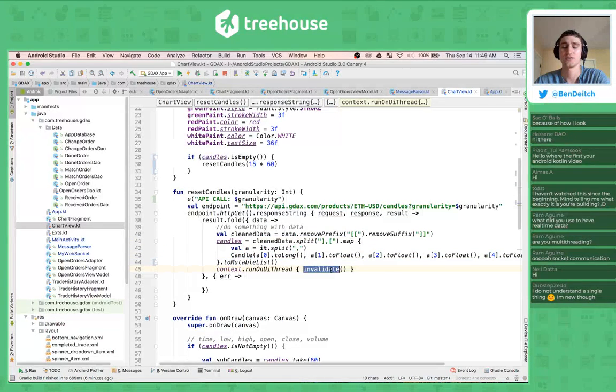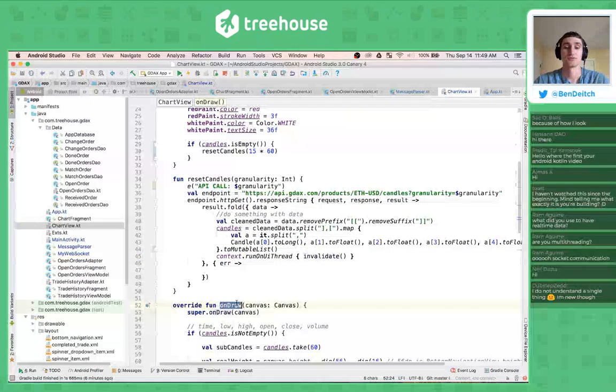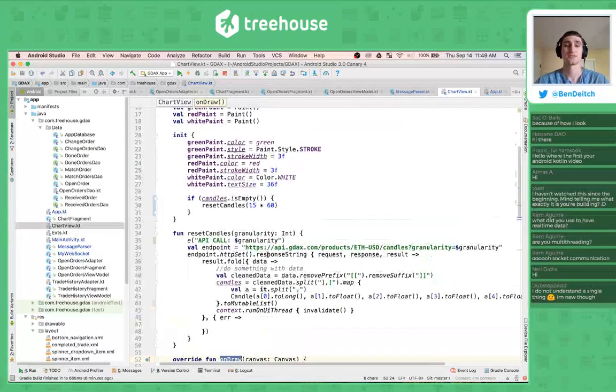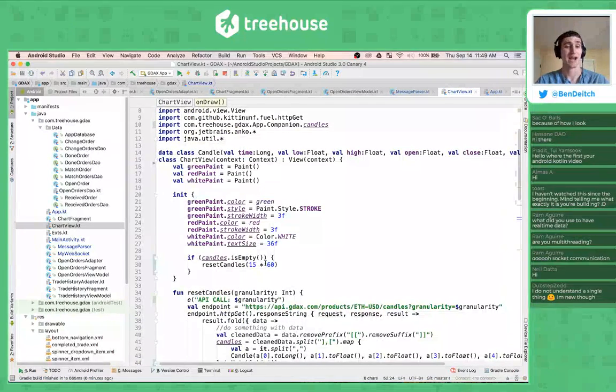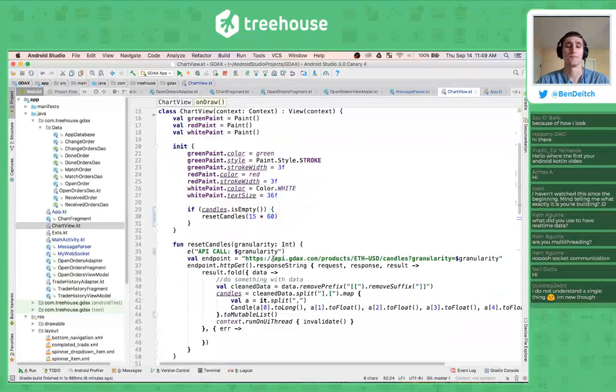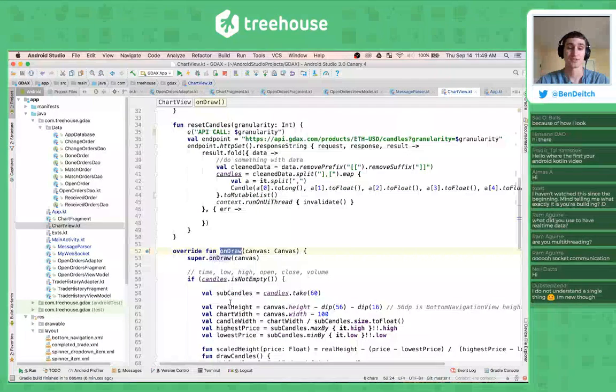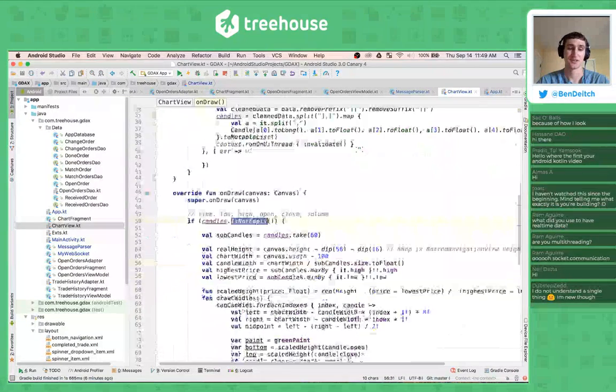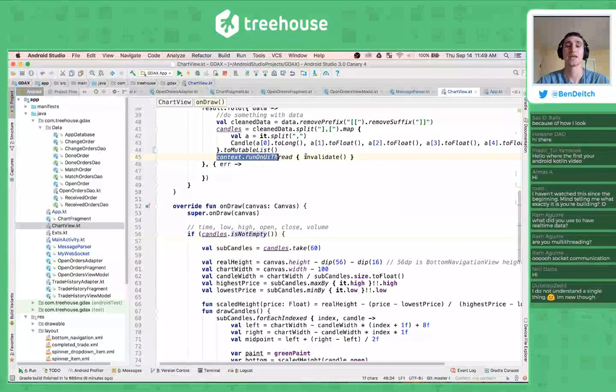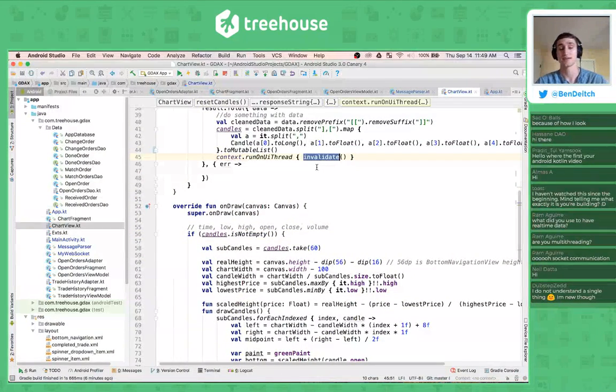Then we invalidate the UI, and invalidating the UI tells it that it needs to draw itself again. So it needs to update, and that's going to trigger a call to onDraw. It's going to call onDraw at the very beginning when this view is first created, to see how it should draw itself. But at that point, right after init, you're not going to have heard back from the API yet. So it's going to have no candles and not draw anything, which is why it's important that after we have our candles, we call invalidate to say, you know what, we have our data now, time to draw.